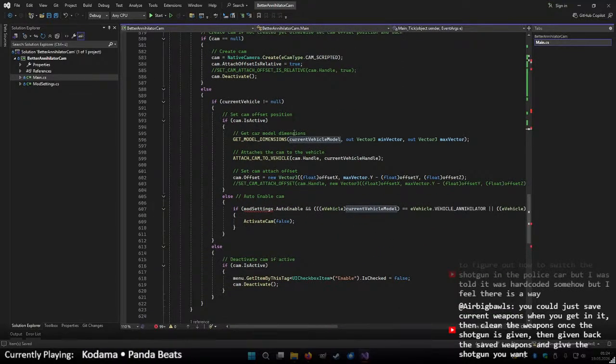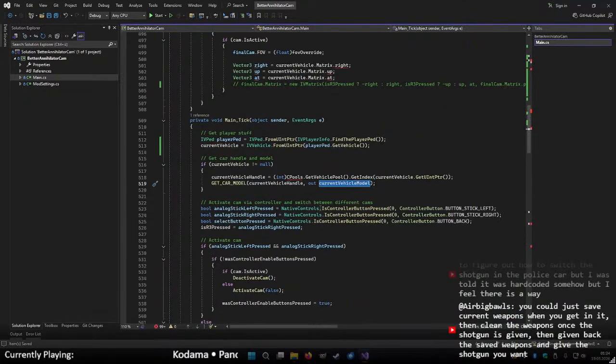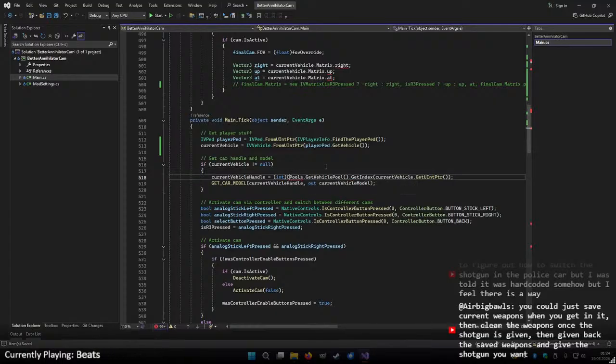Get car model dimensions. Ah, okay, I see. But there's an easier way to get the vehicle handle.